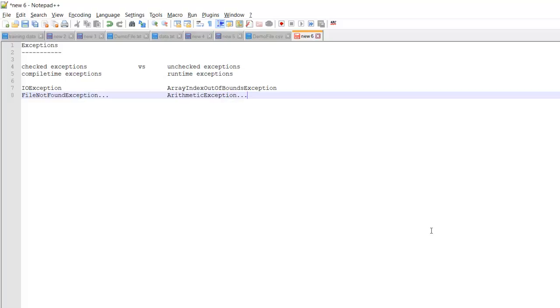And now let's verify that checked exceptions, or compile time exceptions, do not occur at compilation time. They occur only when we run the code.